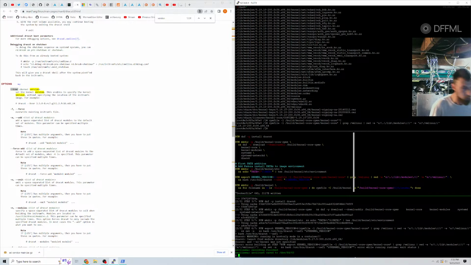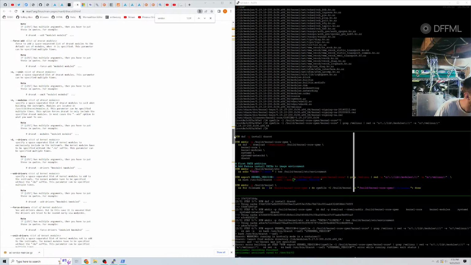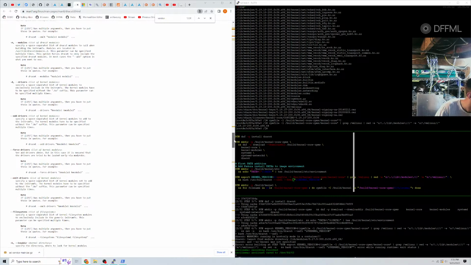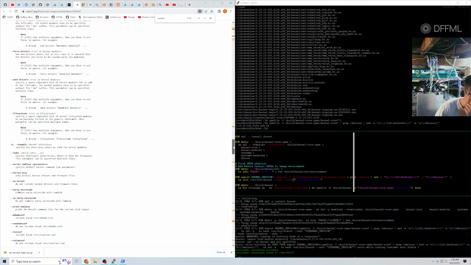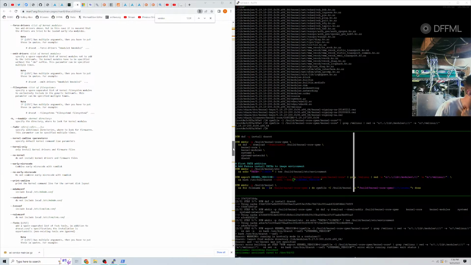So UEFI, kernel version, and then modules. Okay, so drivers, add drivers, force drivers, omit drivers. File systems, kmod dir, kernel command line. Okay, so great.